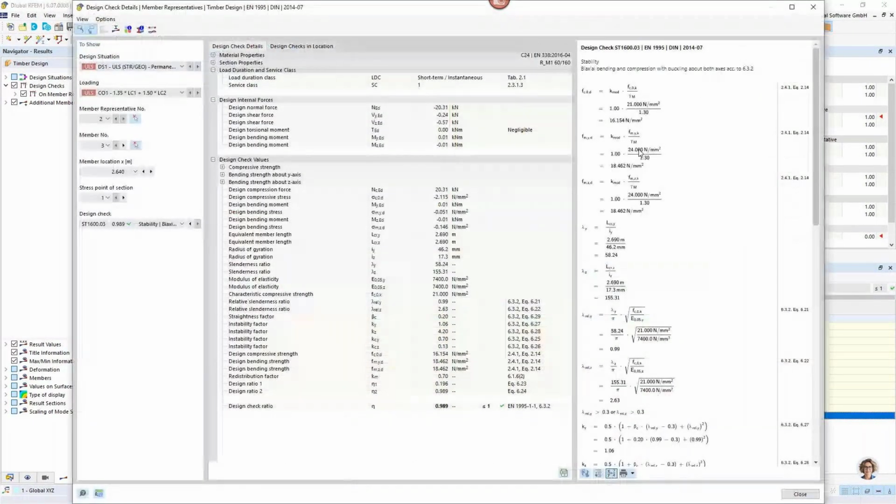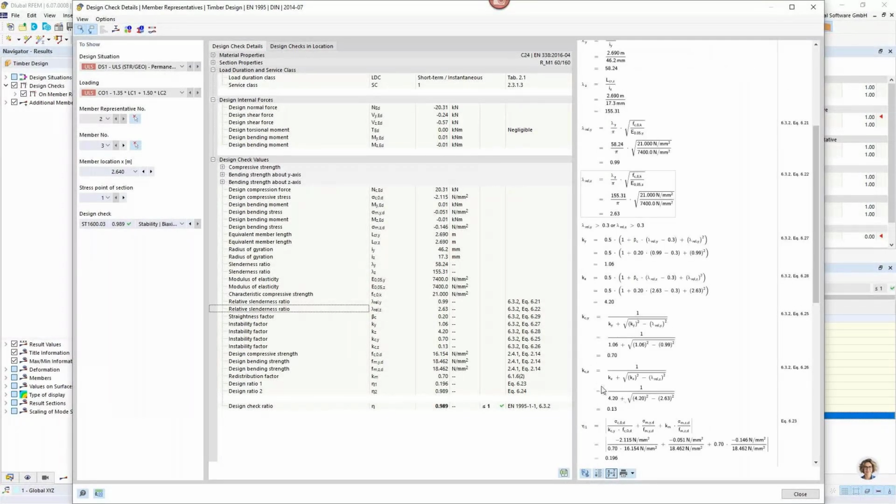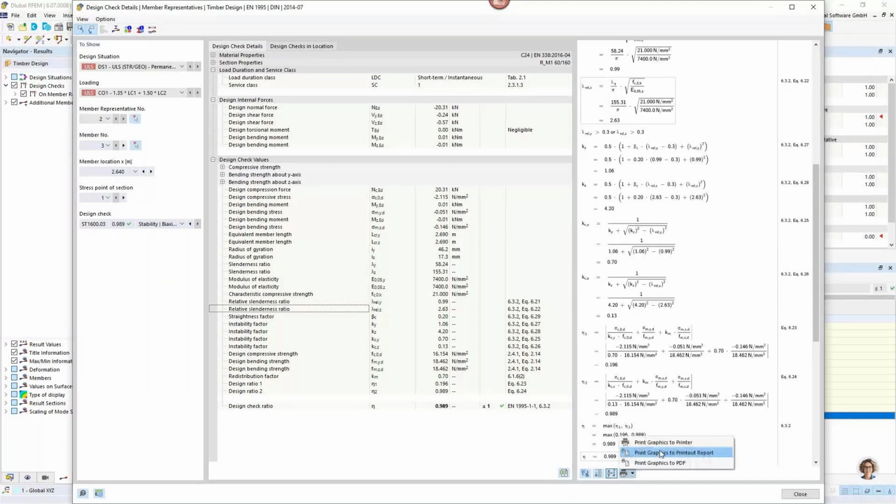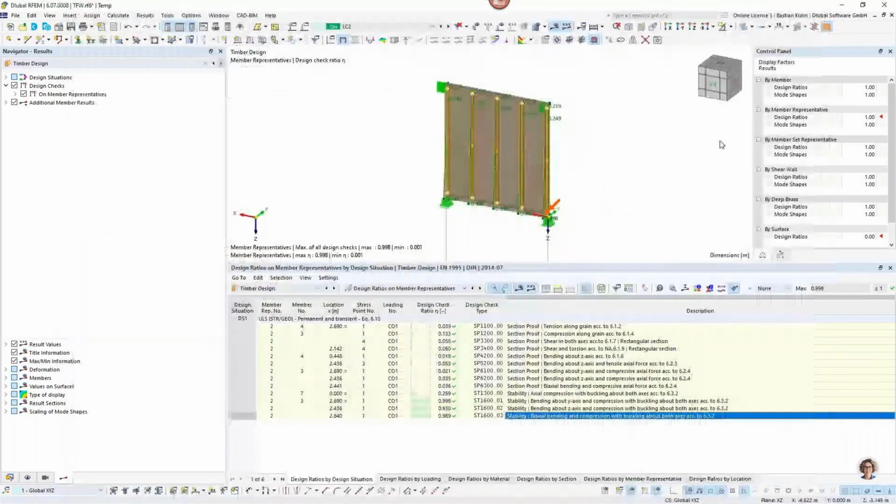And to show you also that the verifications are done, and we are very proud about how these verifications are shown now. Here you see that all the equations are there with nicely written formulas, and of course, you get the slenderness ratio and the buckling factors, and this can directly be put into the printout report and is your documentation of the results of what you have calculated here for the posts.